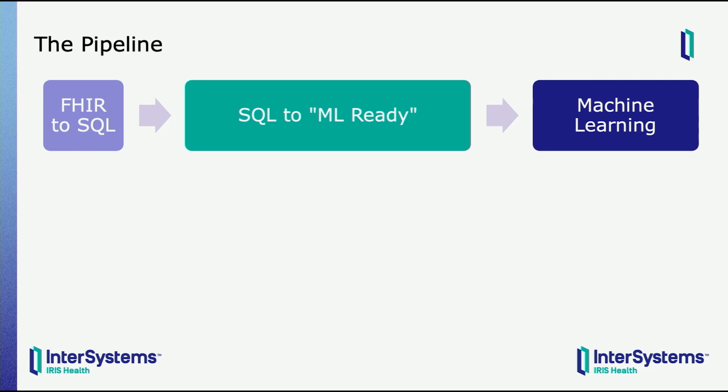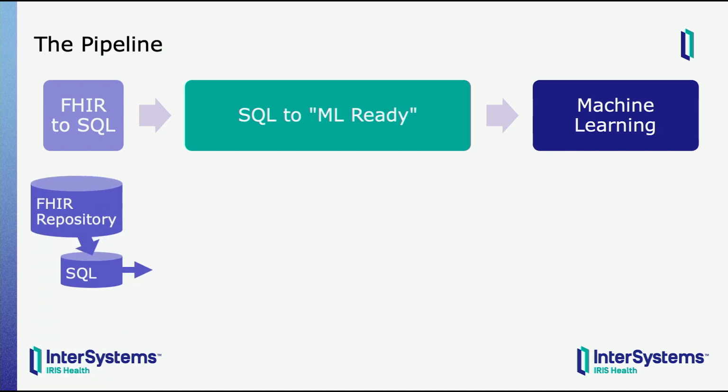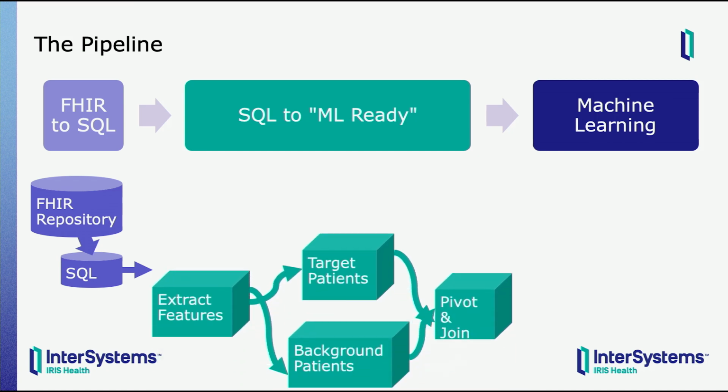And then at the end, you're going to do machine learning on that, because that's the type of format you need to do machine learning. So we start out with our FHIR repository. We get the data into the FHIR repository, an InterSystems IRIS for Health instance. And then we use the FHIR SQL Builder, which is a feature in that, to just select the data that we want, mostly about these codes that I was talking about, the coded data that's within the FHIR data set.